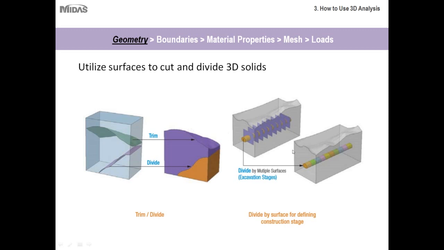So for those of you who are wondering how staged analysis is done in 3D, what happens is they'll create their 3D geometry, they'll create their tunnel, and they'll take these flat surfaces and model those in 3D, and use them to cut the tunnel in certain sections. As you can see, all the segments are here in different colors, and each of those represents a different stage of the excavation. So that would be how you would model your staged excavation, just through dividing your surface.